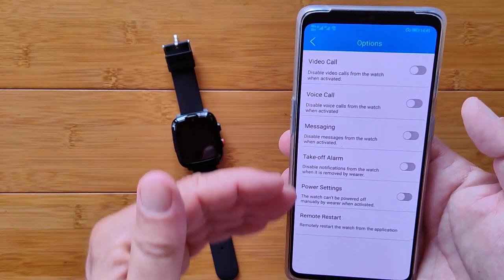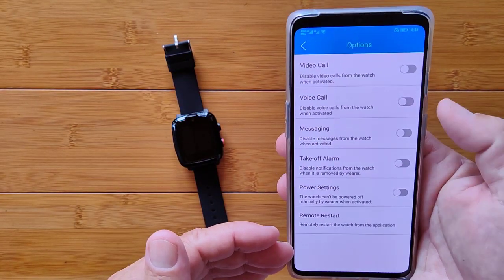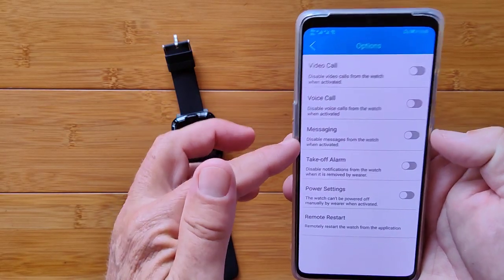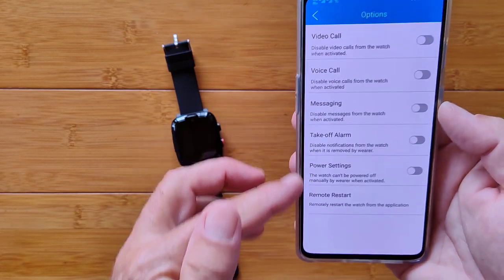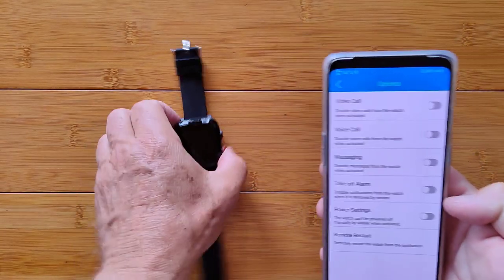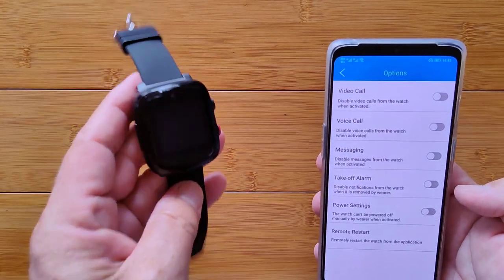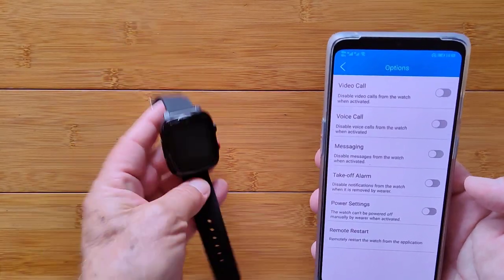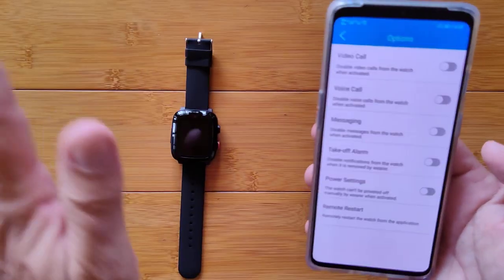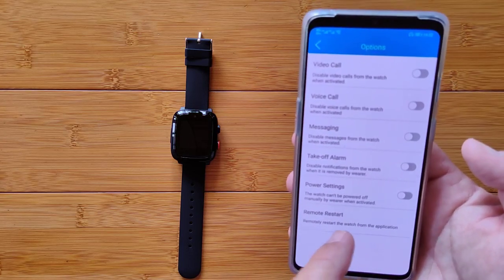And you can deactivate all these different things in the watch if you want to. If you don't want it to be doing video calling, if you don't want it to do voice calling, if you only want messaging, and so forth. You can even restrict it so it cannot be turned off. Proximity sensor and the inability to turn the watch off means it's going to constantly be on, and nobody can mess with it if it's not there. It's great. You can do a remote restart if you need to, straight from the app and everything.